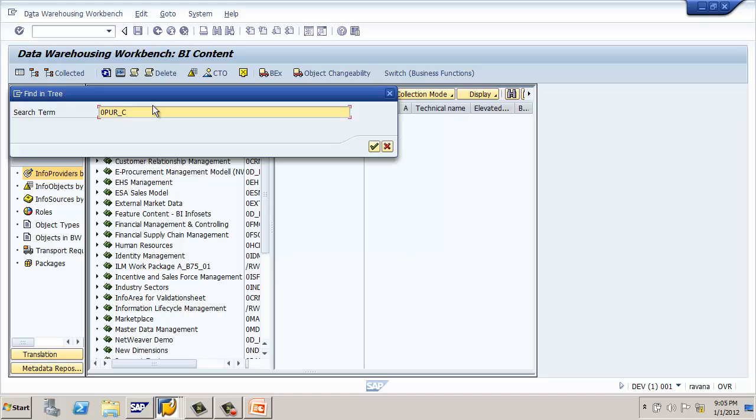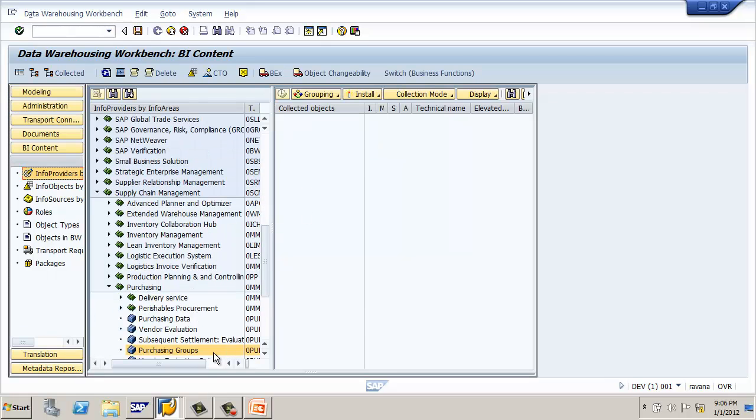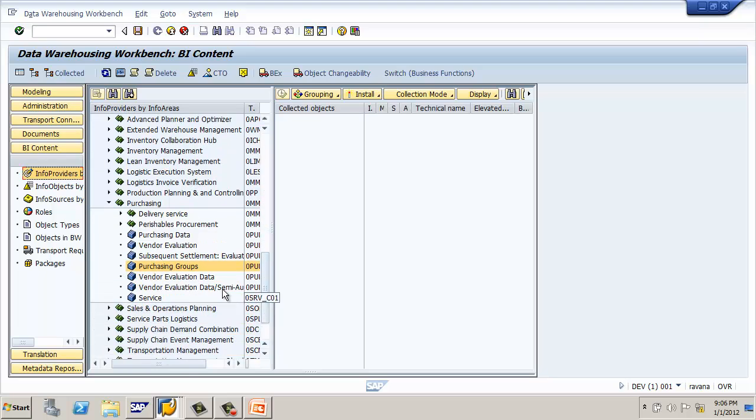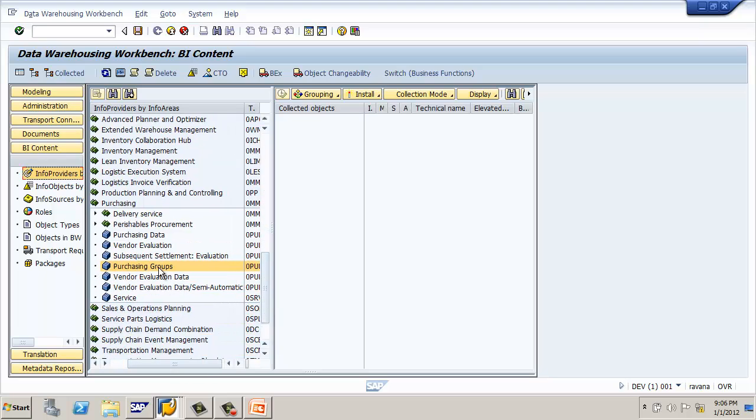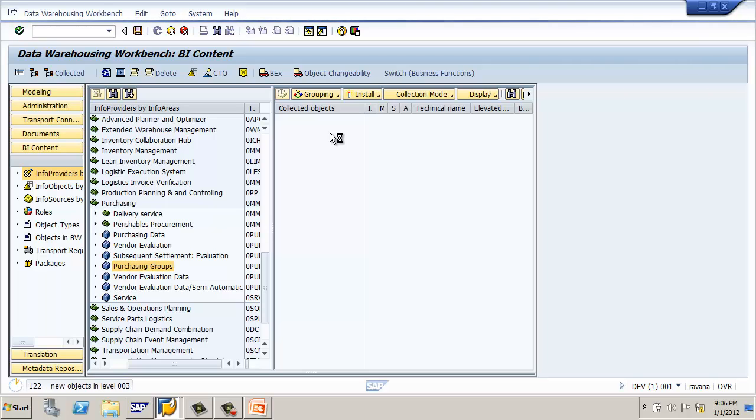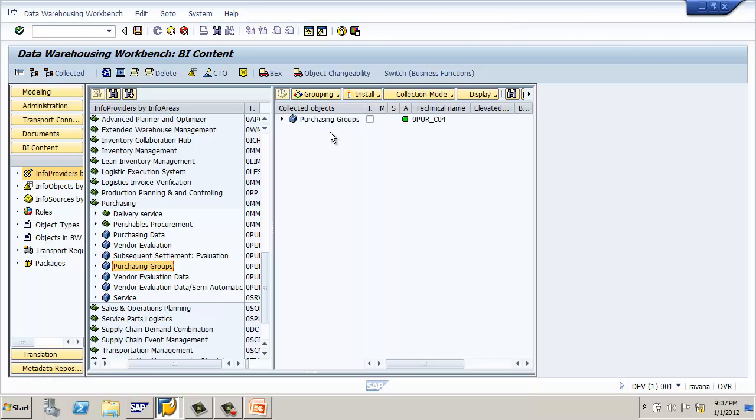Let's look for it. So this is my info cube which is available. Just drag and drop it under the collected objects. Okay, now it's moved. This 0 indicates that it's already active.